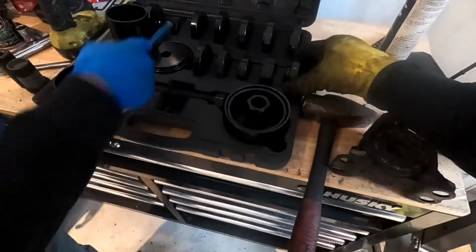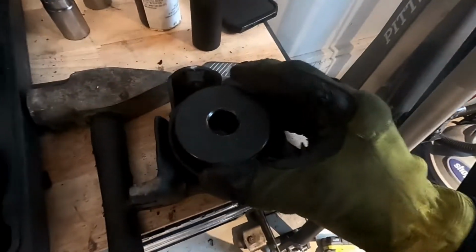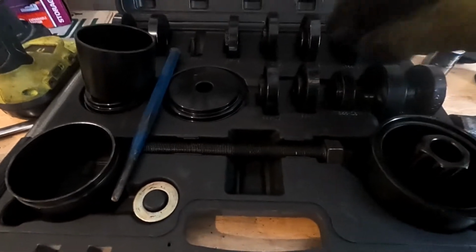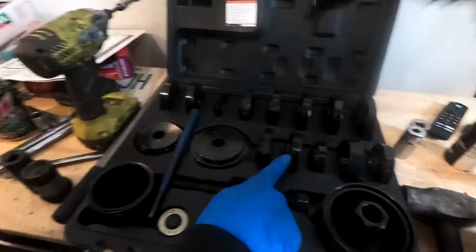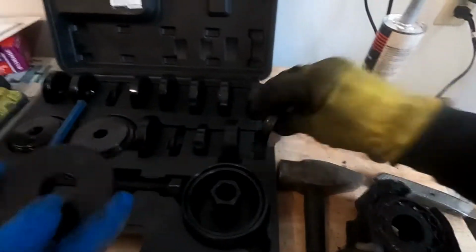Where's this one? Maybe it was that one. Where's the other one? Where's this one? Underneath there, but it's too small. Well, it definitely wasn't that one. Oh, stand by. This one? Got it. Yeah, because this one's too small. And this one's got no bumps on it.